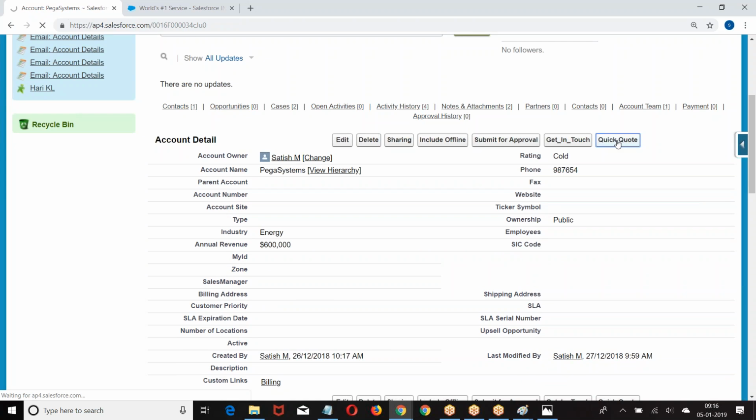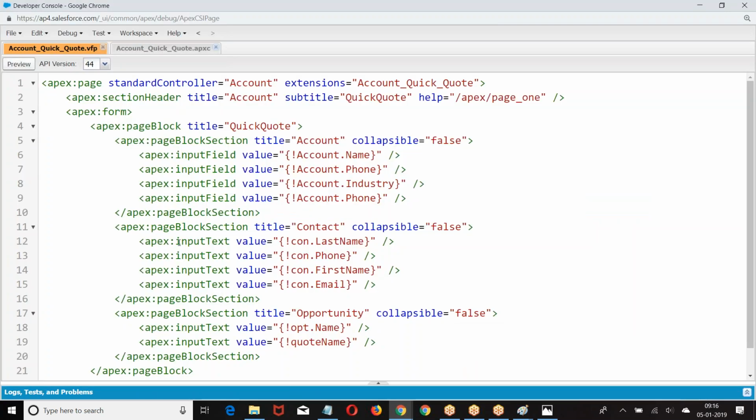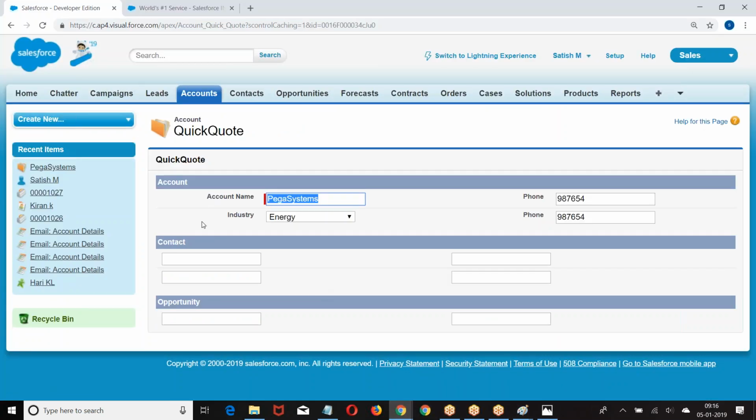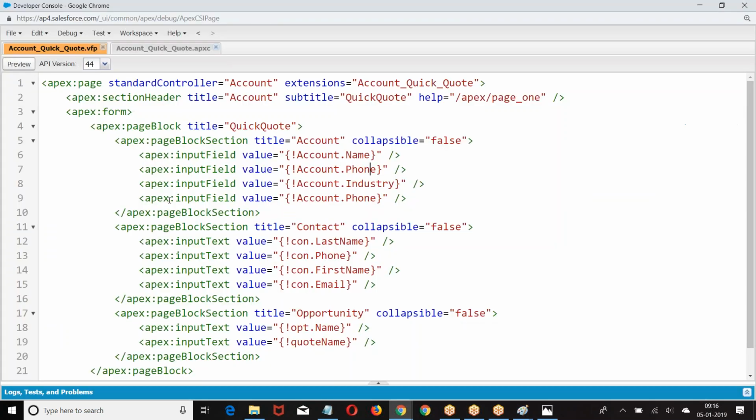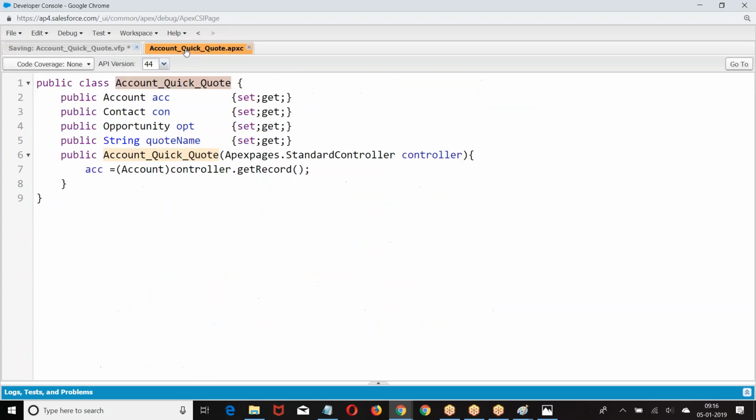When I click on this, we're getting a page here, quick code: account data, contact data, and opportunity data. Now, look at the point. What are the fields we have here? I need to add a couple of fields here to get the data.